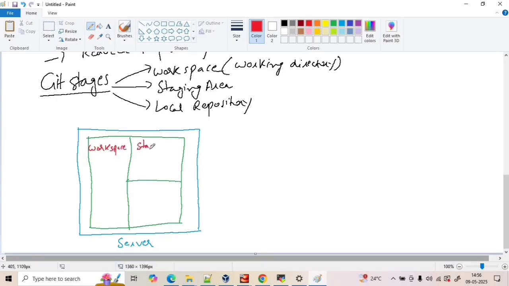This is your staging area, and this is your local repository. Let me have a different color. So this is your workspace. This is your staging area, and this is your local repository.